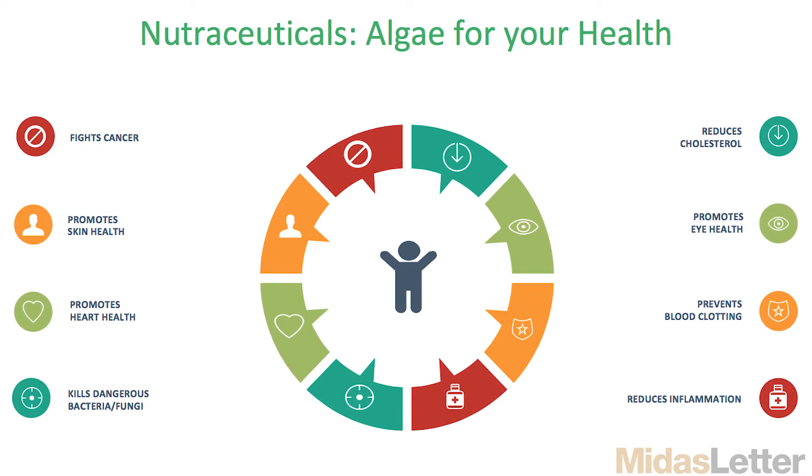What percentage of GHG gases emitted annually would this be applicable toward? Really, it sounds grandiose, but kind of all of it. It wouldn't make sense to put an algae plant on a house furnace, but on anything bigger than about 25,000 tons per year it starts to make really strong economic sense. In some respects we actually make more money than the host plant — we take what is a waste product, your CO2, valued at a negative roughly $15 per ton, and turn two tons of it into something worth $2,000-plus per ton.